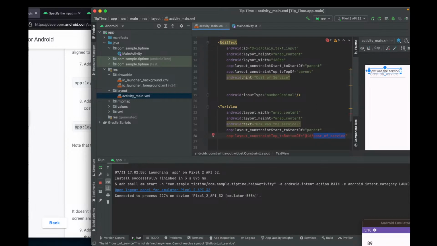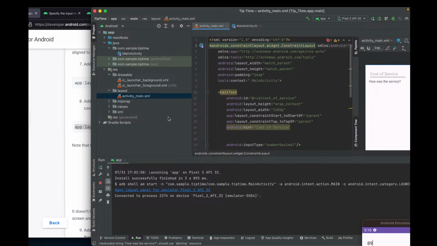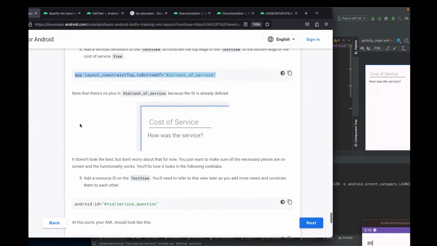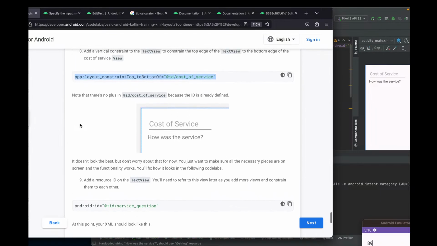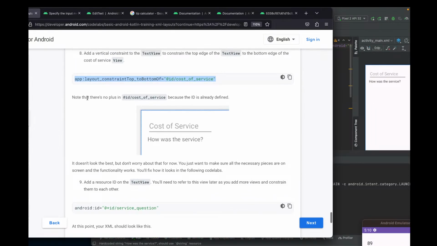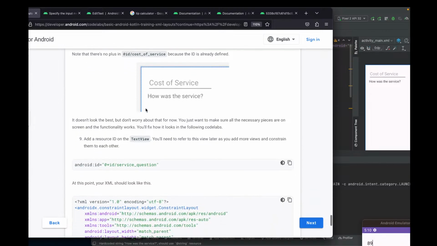Gotta change this ID to the correct ID. Awesome. So note that there is no plus in the ID service because the ID is already defined.